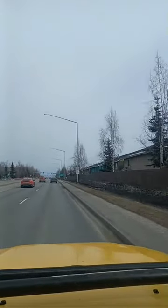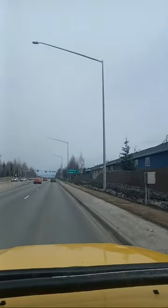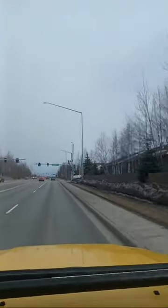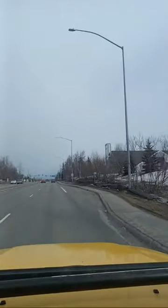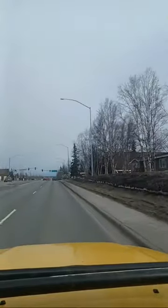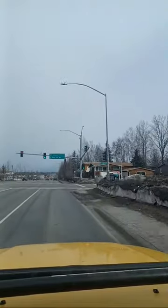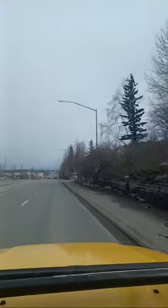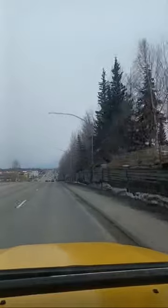There's a guy on a dirt bike over there — actually he looks like an adult on a dirt bike. Since the pandemic started, we got a lot more people riding dirt bikes and four-wheelers all over the city. That was the one thing I liked about living out in Wasilla — we used to be able to ride our dirt bikes, four-wheelers, and snow machines just about anywhere. We could go to the store, go to the bars, go just about anywhere on a four-wheeler or a dirt bike. It was fun.